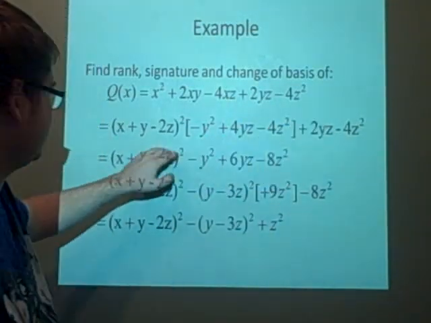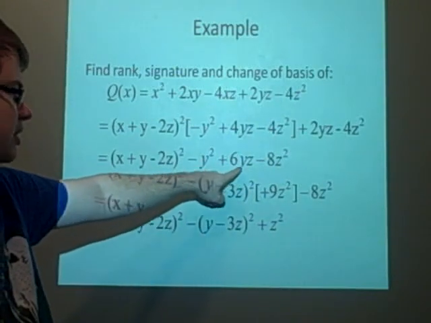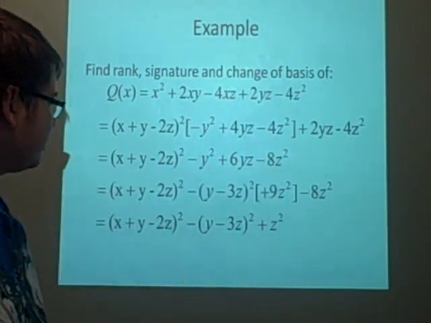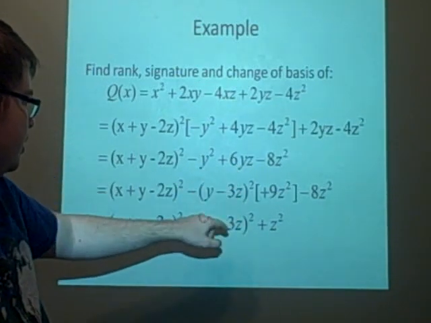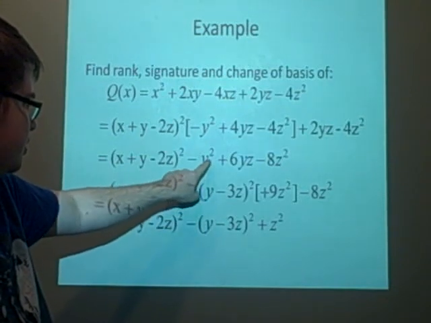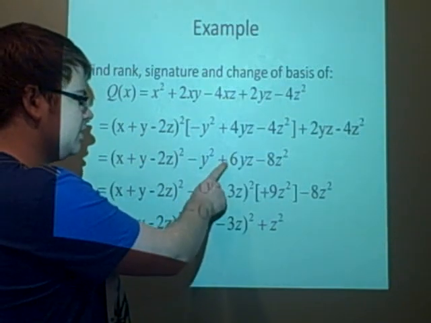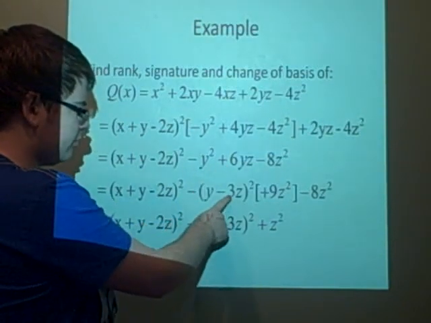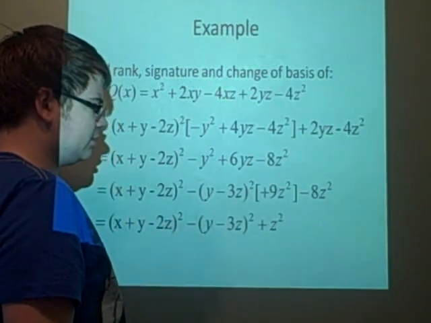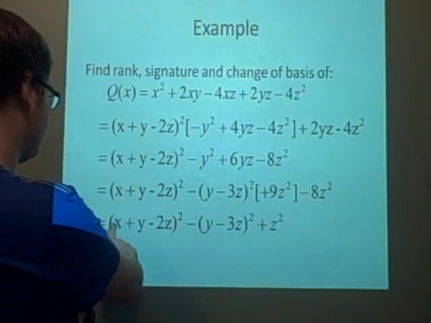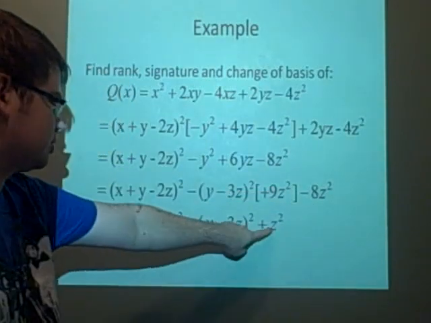Then we can simplify this by putting this stuff with this stuff, which will give us the minus y squared plus 6yz minus 8z squared. Then we can complete the square with the y stuff. So we put a minus in front because that's a minus y squared. Got the y. And because we put a minus in front, we'll have to change this to a minus. And we get 3z squared. This is what we need to change to make it correct. So we need to add 9z squared. And it will all go to this.